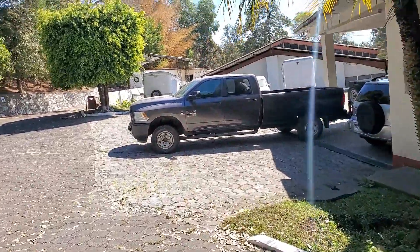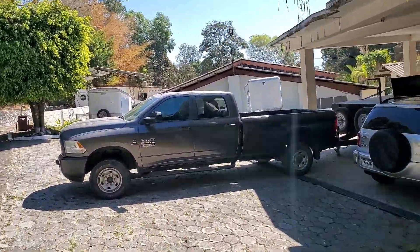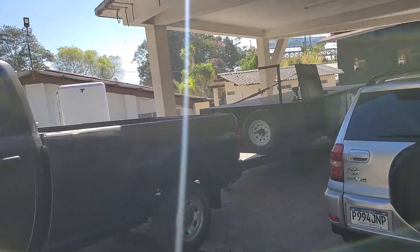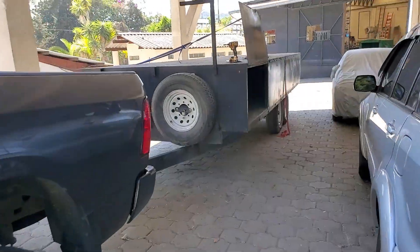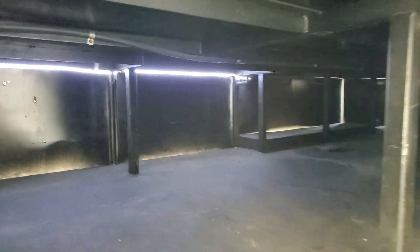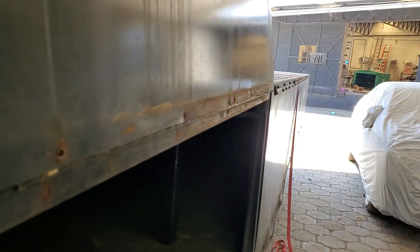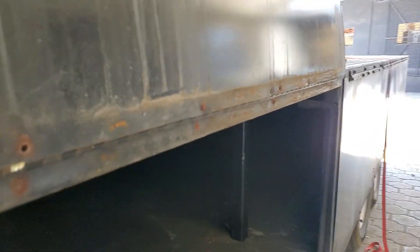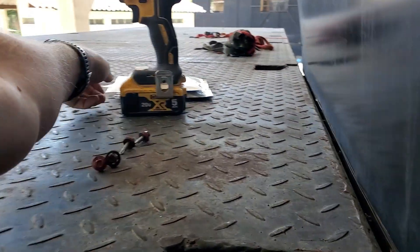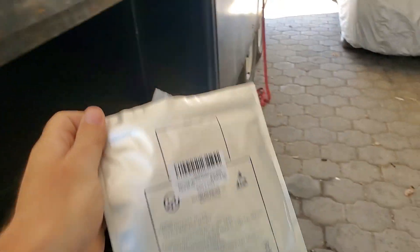All right, we're back to work today. I just got back from a trip to Honduras and now we're gonna do a little bit of work on the trailer. We have a little problem — the lights in here are just too dim and the one on this side has been taken off, it doesn't even work. So we're going to fix that. I have some new lights right here that I brought with me, so we're gonna try and put those on and make that happen today.